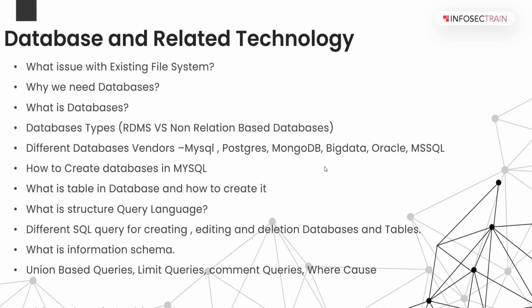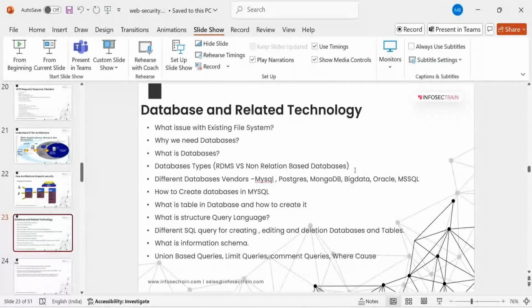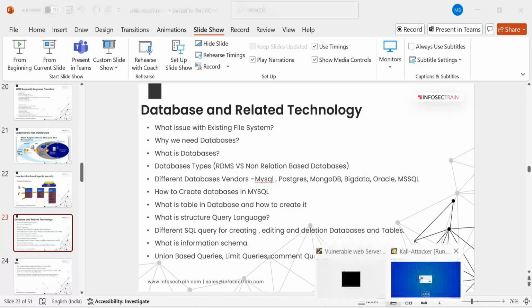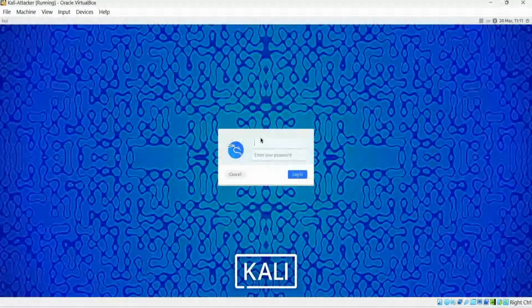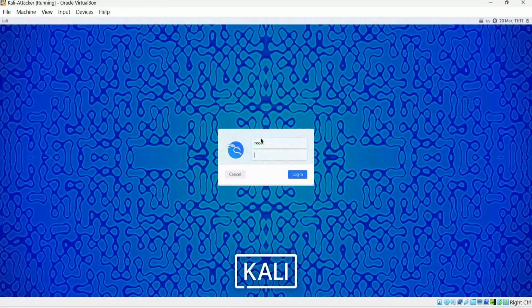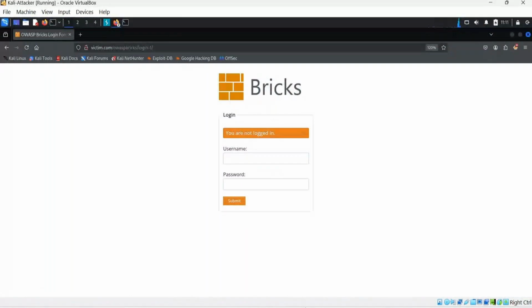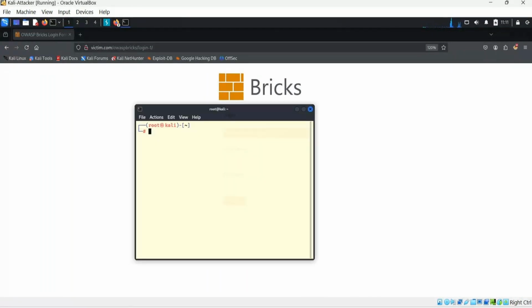Okay, so in this I'm using a MySQL database and PHP for demo purposes, right? So good. Okay, so let me show you.